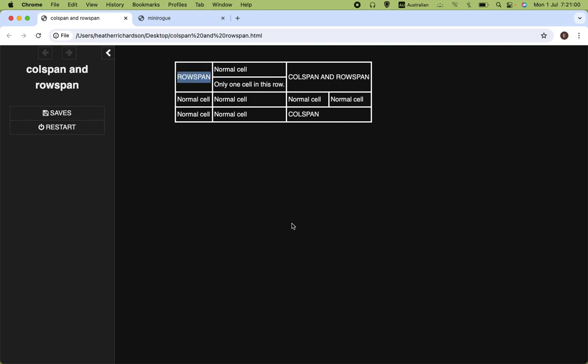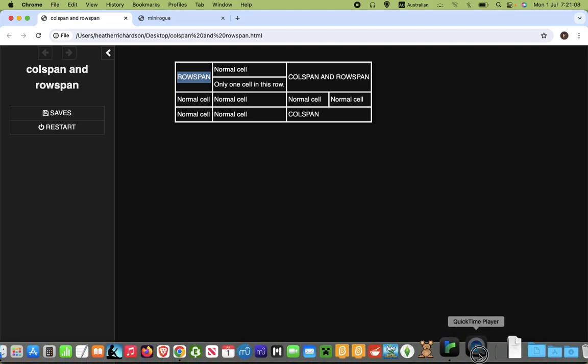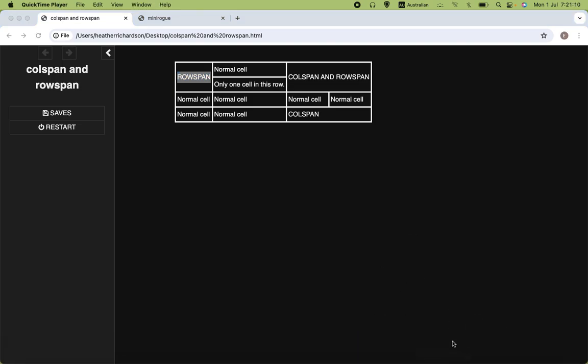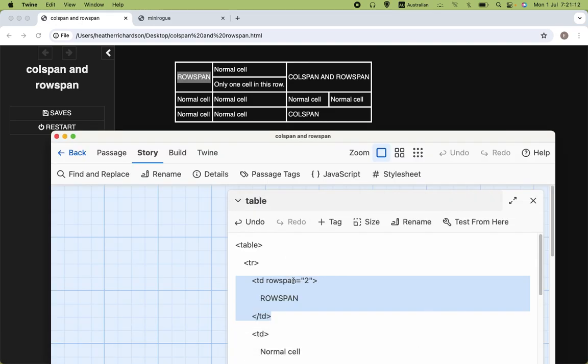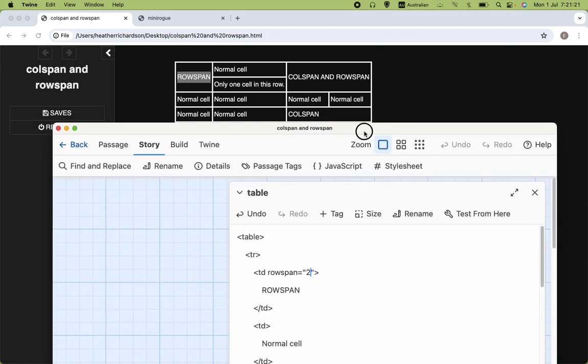The command is saying start a cell. The td rowspan equals 2 means start a cell, but I want it to be twice as tall as normal. Now we're not limited to 2. I've said that the rowspan equals 2, but that could have been 3 or 4 or 5 or however many we need. In this particular case, I just happen to only be using 2.